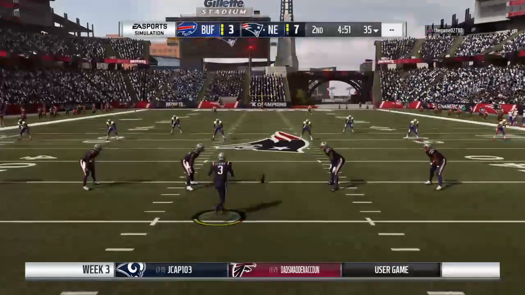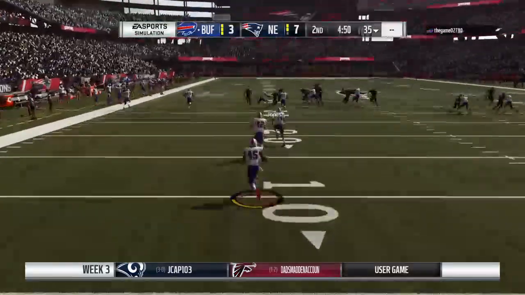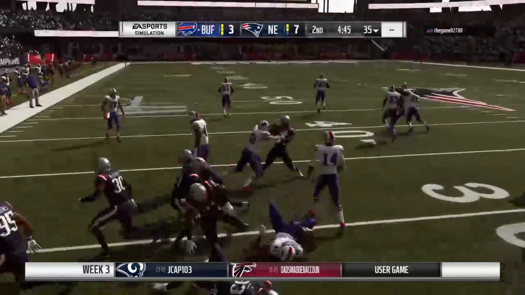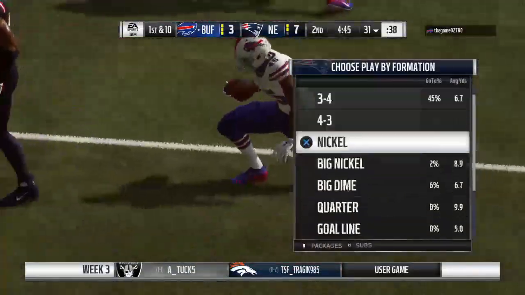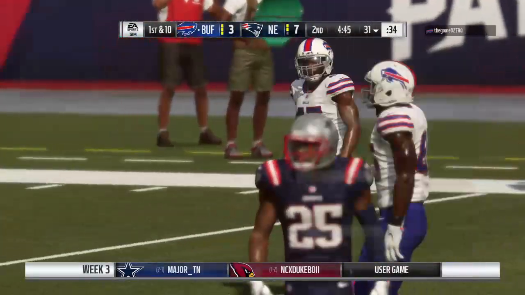Gostkowski now out to kick it away. Fielded about a yard deep. And nice work on the return as they'll start their drive just past the 30-yard line. And now out come the Bills, hoping to do better than they did their last possession when they punted the football.